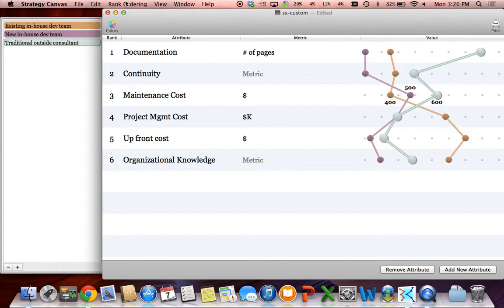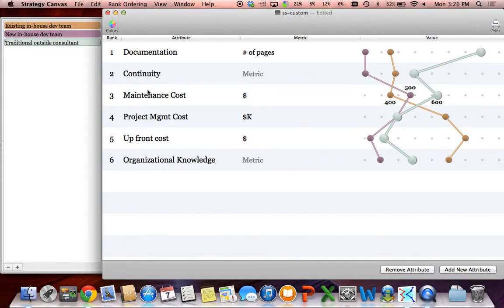So if documentation is more important than everything else, it floats to the top. If maintenance cost is more important than some things, but not as important as others, it will float somewhere in the middle, regardless of whether we would have chosen maintenance cost over project management cost. In fact, we might have chosen them in the opposite order, but in the overall scheme of things, maintenance cost ends up being the more weighty attribute.